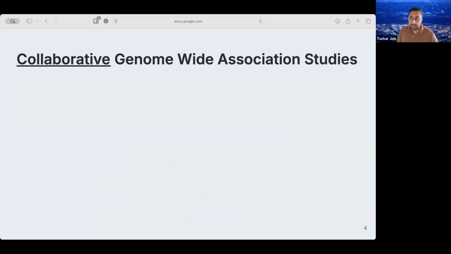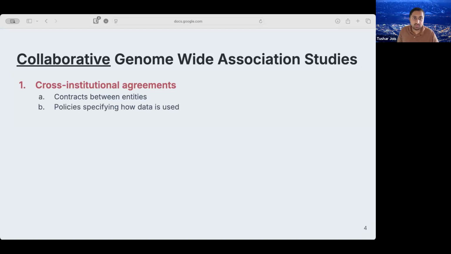And they're trying to do this in two primary ways. The first is cross-institutional agreements. And this is the most obvious way of trying to do this. They're essentially contracts between the entities that hold these data sets. So multiple universities have data sets and they try to come together with contracts to make sure they're not misused. So they specify some sort of policy as to how the data should or shouldn't be used. And then essentially they use the legal system to enforce behavior, right? The threat of legal penalties is preventing people from misbehaving, or that's at least how we're thinking about it.